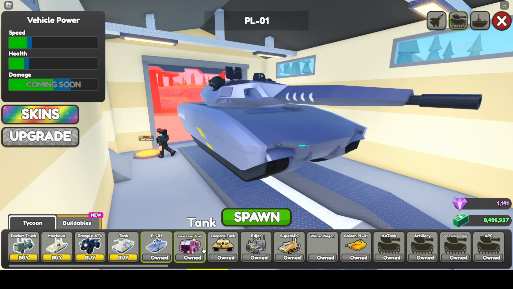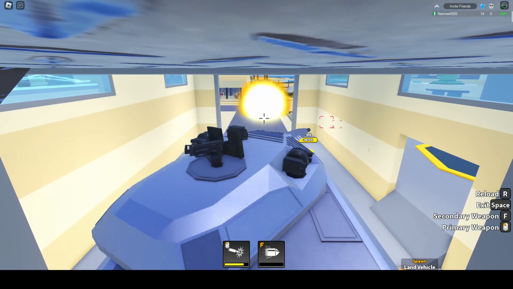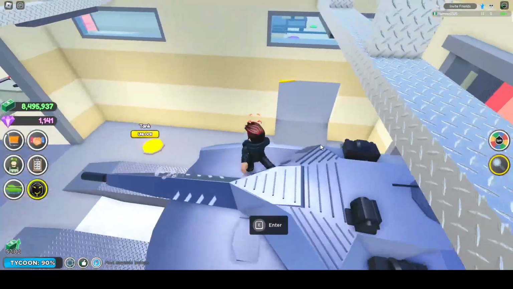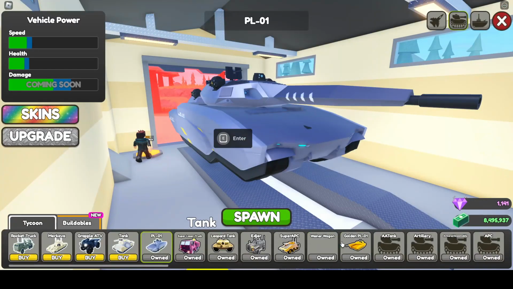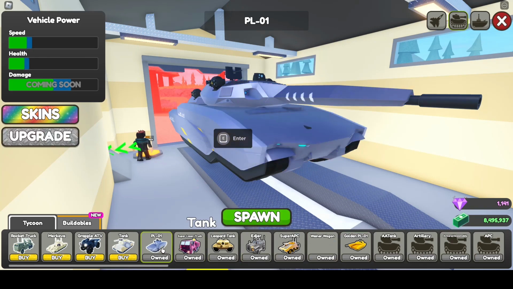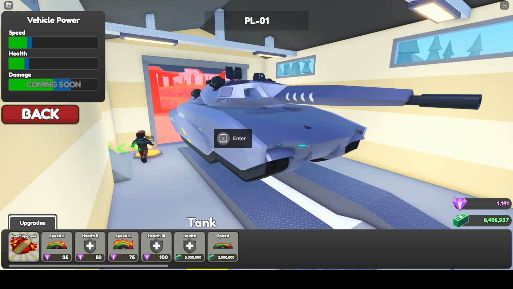Just like, if we're comparing, this is no joke the same exact thing. No joke, the PL1 in my opinion is the same thing as Golden PL1. Look at speed and health and damage. Now look here. It just has a little more speed and a little more health. It doesn't even have more damage. You can't even upgrade it, for heaven's sake. You can upgrade this. I didn't even get it to max damage.